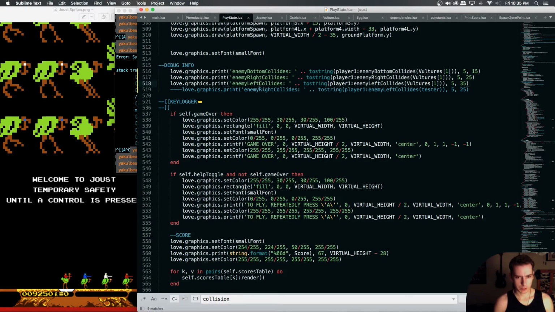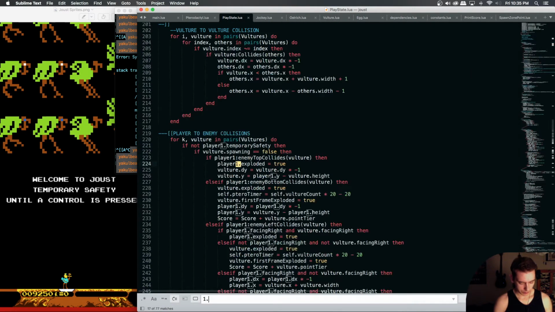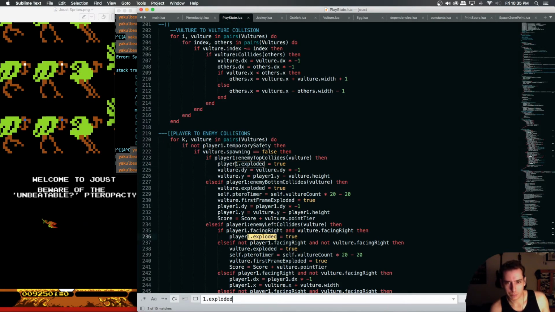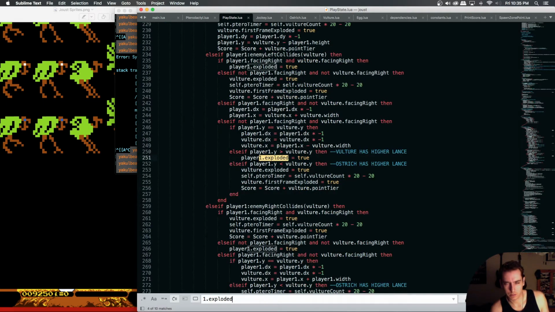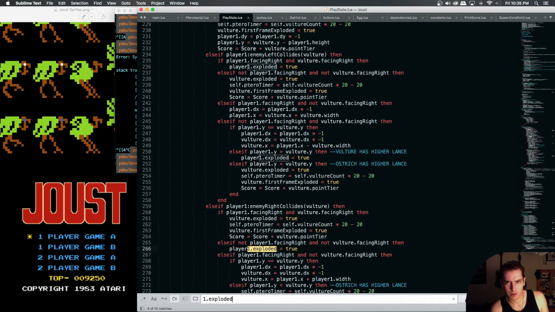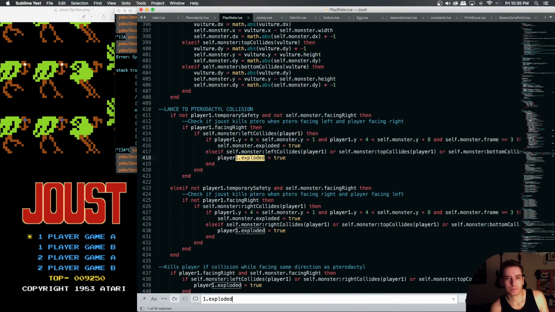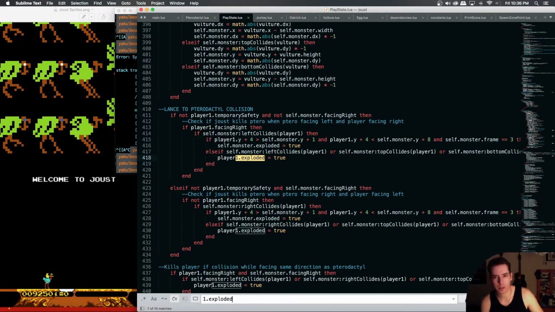Let's look at our play state. At our player 1 exploded. We're exploded through a top collision, through a left collision, a right collision. We're also exploding if the monster collides, but the monster isn't on screen yet, so unless something weird is going on with the monster, I don't think that's it either.